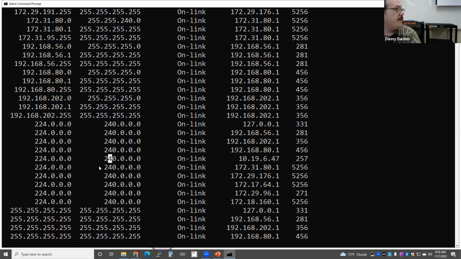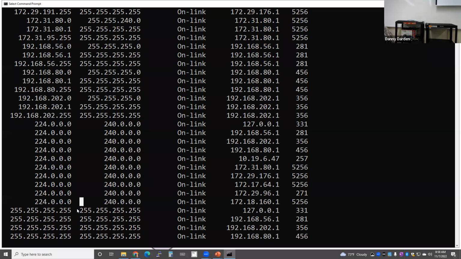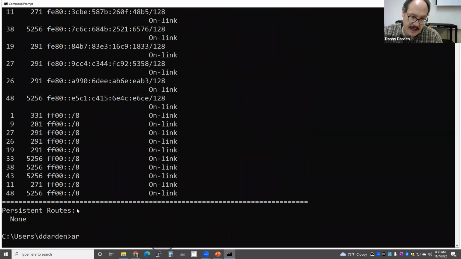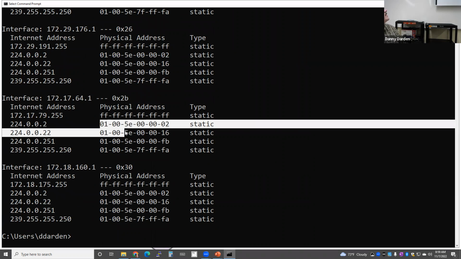I'm getting my layer 2 mixed up. We talked about a type of address called multicast. Are those multicast IPv4 addresses? These are multicast IPv4 addresses, yes. And let me show you the ARP table, because here's where we were. We were talking about the layer 2 addresses that start with 01005E as multicast addresses.